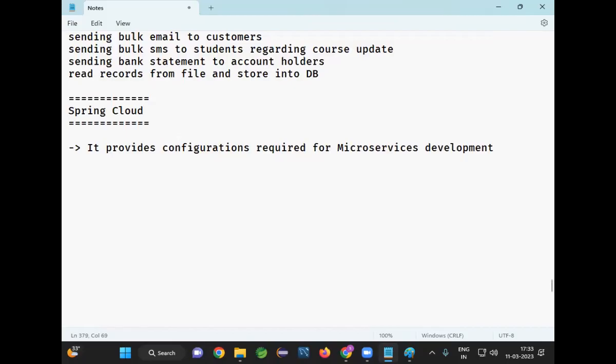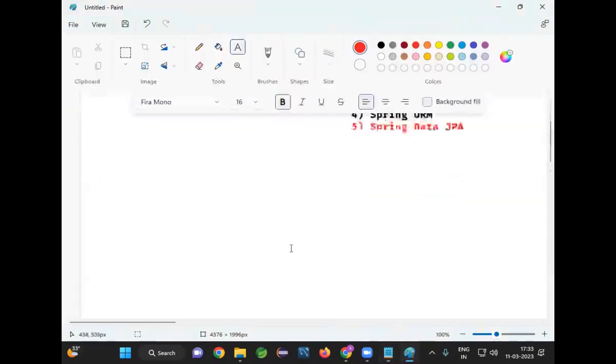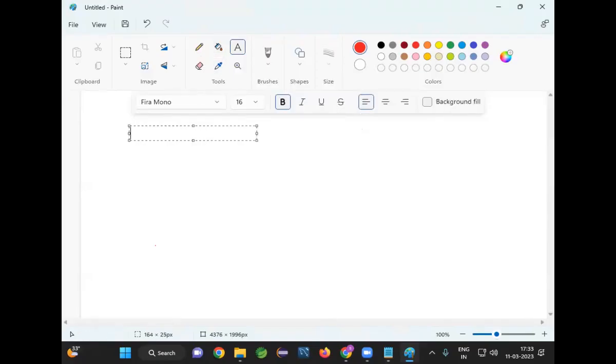Right now, in the industry, projects are developed in two ways. One is called a monolith application, which is the old style of development. 6-7 years back, people used to develop projects in this style.